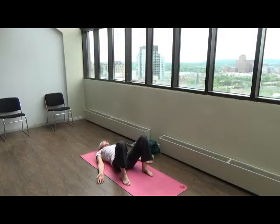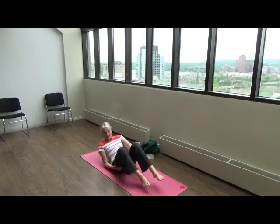Slightly roll your head, let your head roll from side to side. Try to just start the motion and then let gravity take the head from side to side. And then finally coming to stillness, the center, resting on the exit of the palm. Feel the places where your body is making contact.